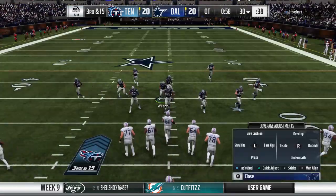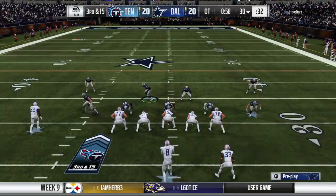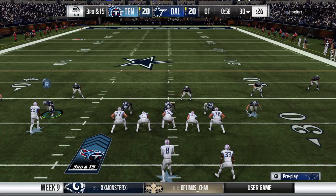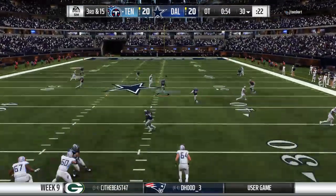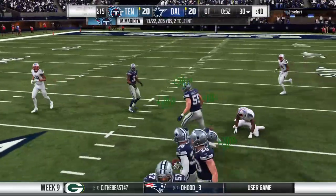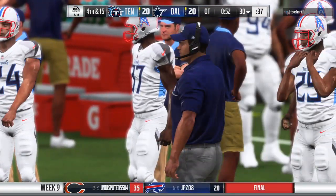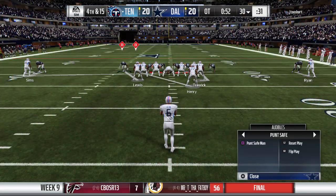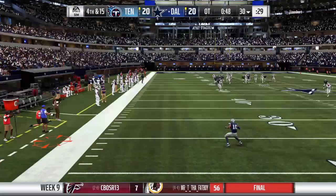Mariota will need a big play after the sack as the Titans come up 3rd and long. From the shotgun, it's Mariota. And he couldn't hang on to it through the contact. Incomplete. The beauty of being able to play a zone defense when you can sit back and see the ball coming out of the quarterback's hands, guess what? Creates a lot of confusion, kind of a muddle in the middle of the field where you go make a play on the football. And the punt team on now as this one's sent away.